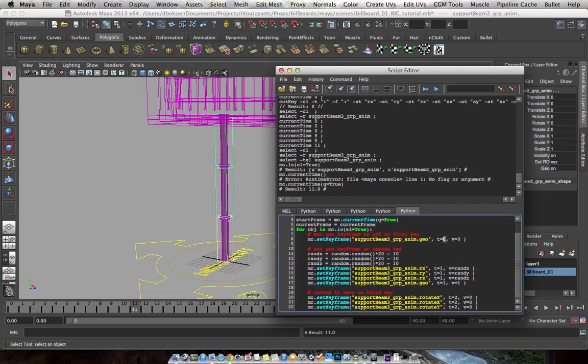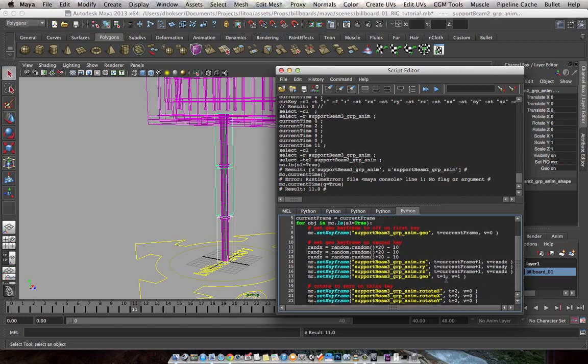For our time, all of these are our time values. So we'll have current frame here, and then current frame plus 1, because we want to add 1 to whatever the current time is. And for our last part, we want to add 2.